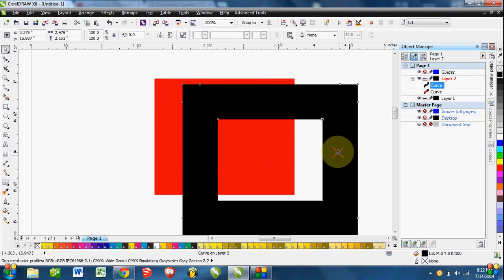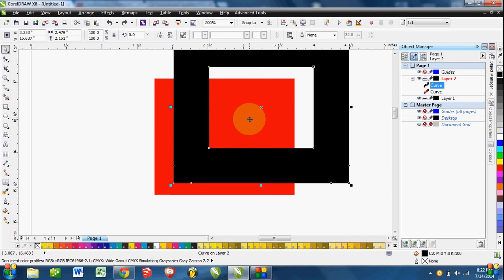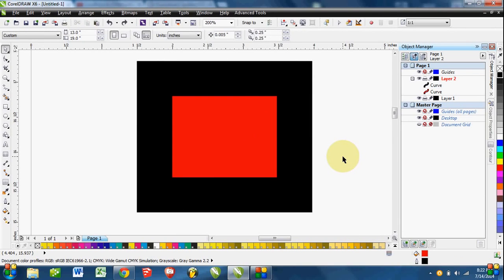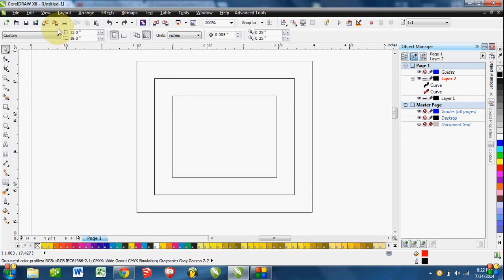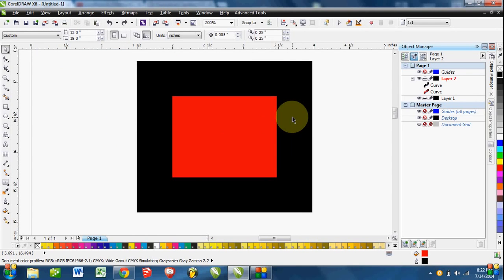So now you can see that the black outline has been made into its own object. Now if we go to wireframe, we can see that this big section here, all in here, is going to be the black, and this square right here is going to be the red. Okay, that might work for your vinyl. If you want to overlay that much, then you could cut it just like that and overlay the black over the top of the red, and it would look just like this.